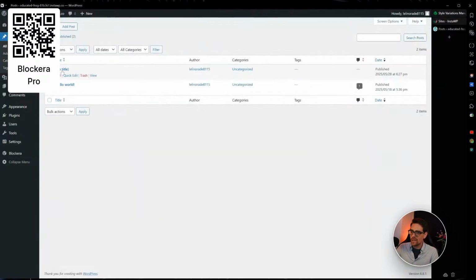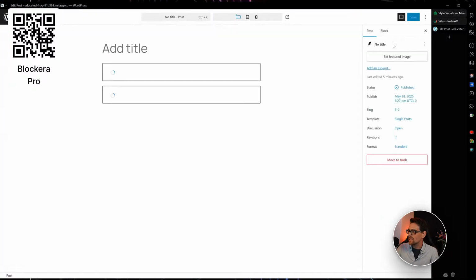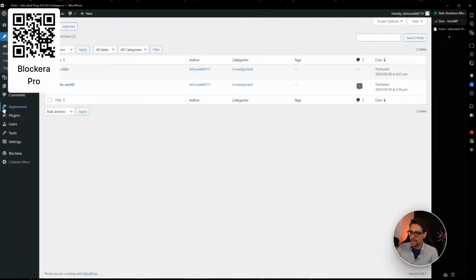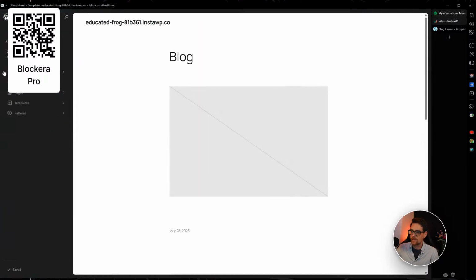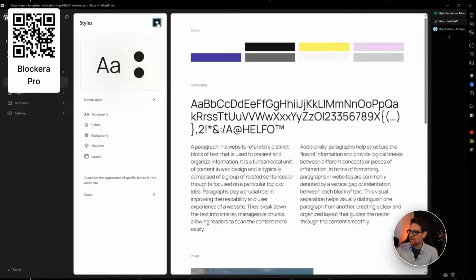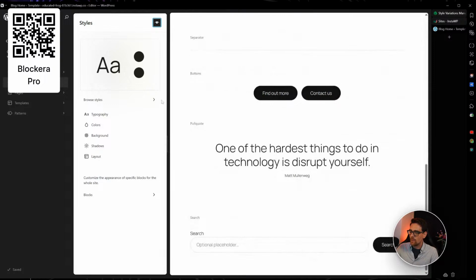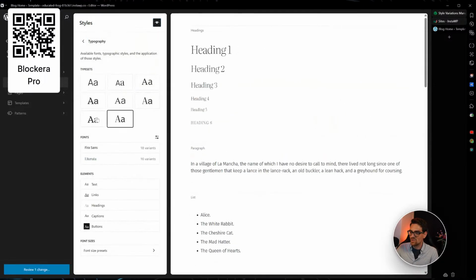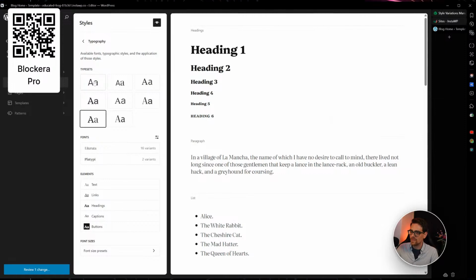If you didn't know, you can also add styles right now, but it looks a little bit different. Let's see if we can go there really quick. We can go to editor, and here we have styles, and we can have a look at all the styles that are available. We can make adjustments to all of these things.